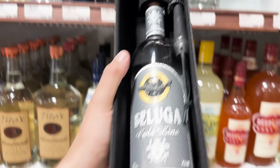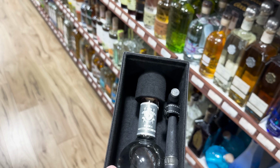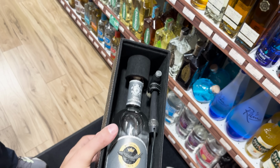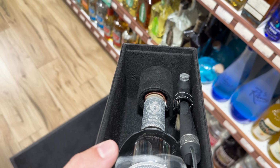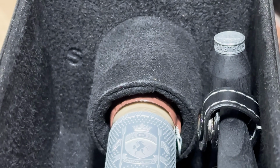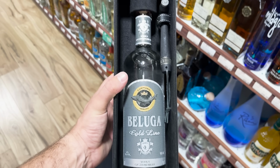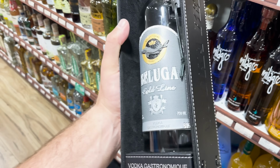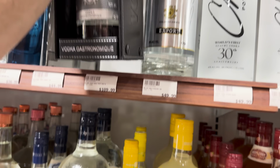All right, so this is like the coolest bottle of vodka I've ever seen. Now, why does it have a hammer with it? So the top of it has the brown hard stuff that you can break it with a hammer. Oh yeah, I can see it. Wipe it with a brush, and it breaks the cork off, kind of, and you can open it finally. And this is a good vodka. This is top shelf. Yes. Top shelf vodka for $110.